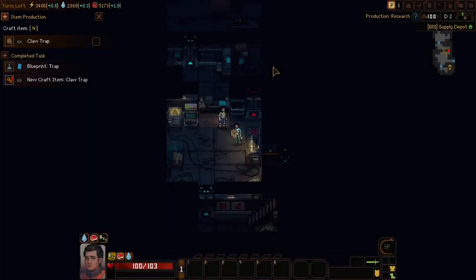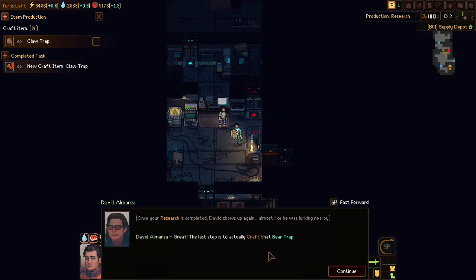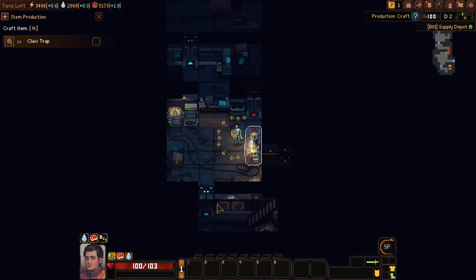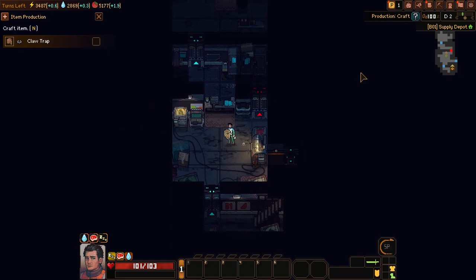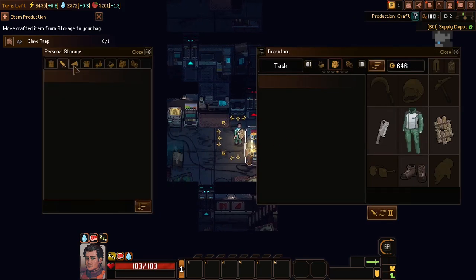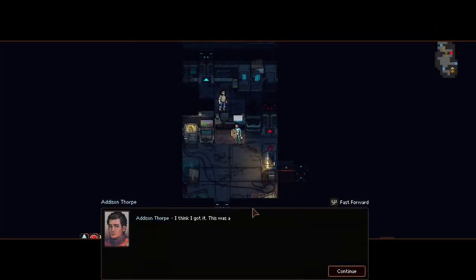Maybe I just move back and forth a few times. Once your research is completed, David shows up again, almost like he was lurking nearby. Great. The last step is to actually craft that bear trap. Go back to item production, select craft to start the process, and then it'll go into my storage. Great. Okay, so we'll go here, claw trap, make it happen, close, move back and forth a little bit. And that's all done. Maybe I need to get it as well in order for it to be considered complete. Claw trap. Yep, okay, great. I think I got it.